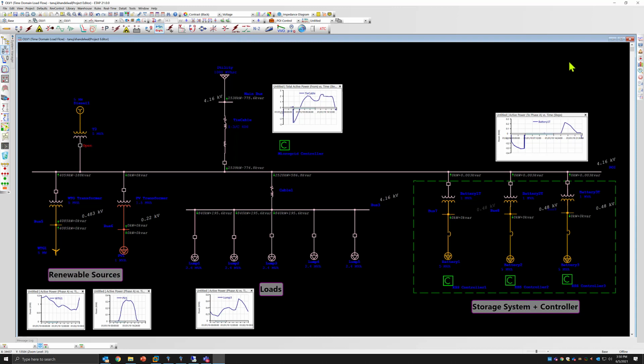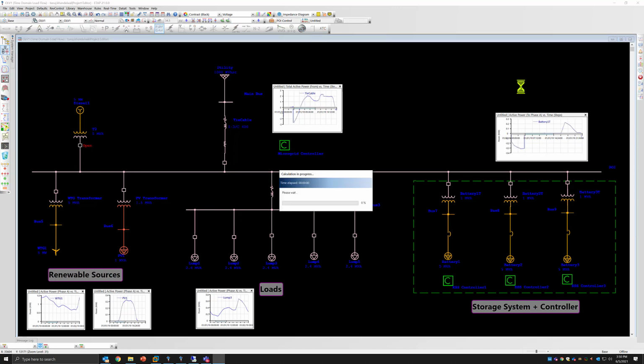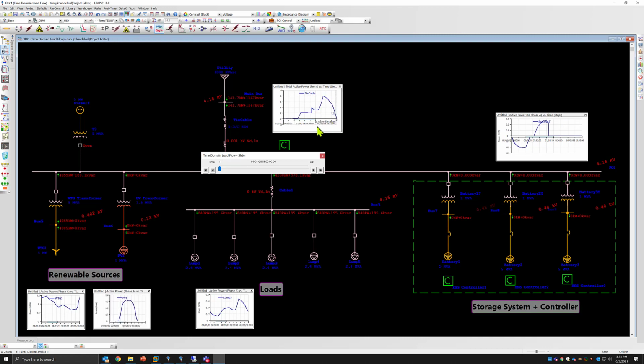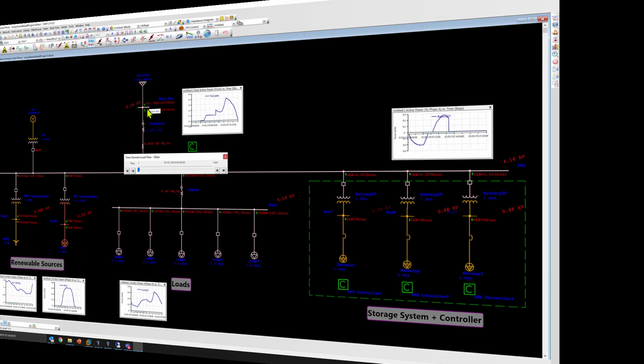So therefore you can bring in the automation logic within the design itself and simulate different what-if cases in the design environment and take the automation logic through this model and apply it in your actual control system. And in this case, we are essentially varying our wind turbine wind speed and power output over a period of a day. The PV output is varying over a period of a day. And same thing with our loading, which is not constant. It is also variable. So therefore, we can see what the energy storage dispatch looks like and what is the point of interconnection power exchange at the point of coupling or the point of interconnection in this case.